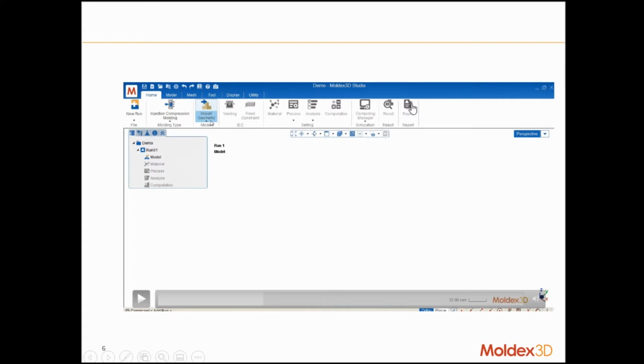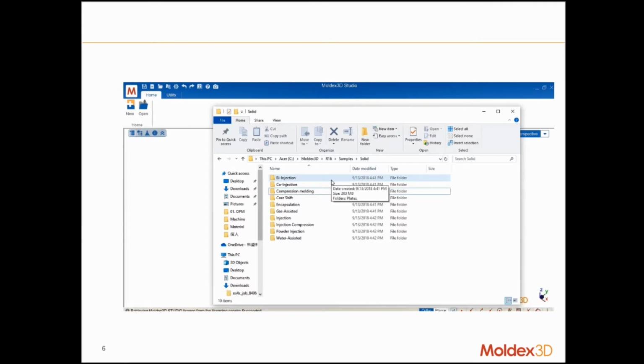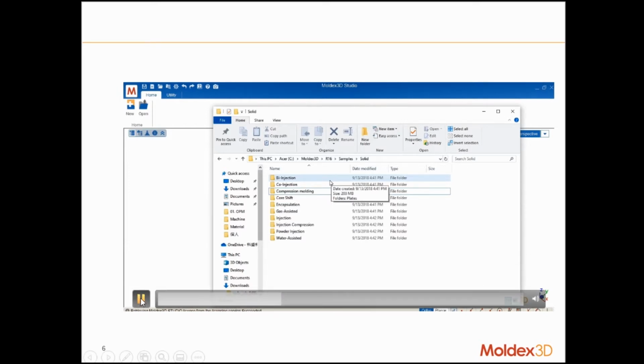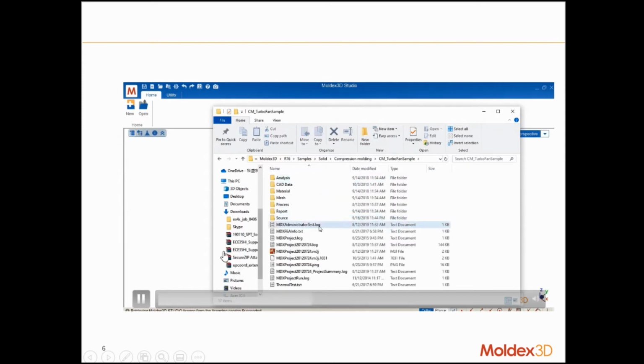And some of our users will ask, if they have an old project, with an old simulation result done by the old interface, how can they open and check the result in the Studio interface? First, we open the folder of the old project, and we are able to find one file called the M3D file.